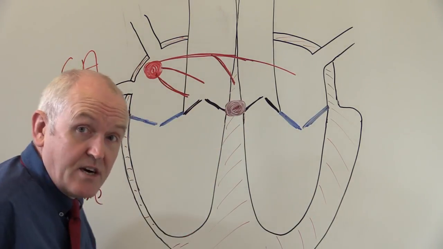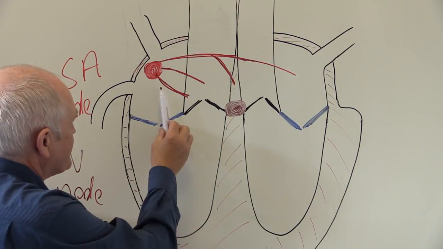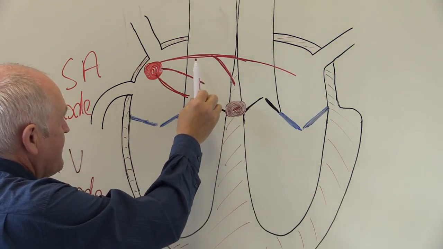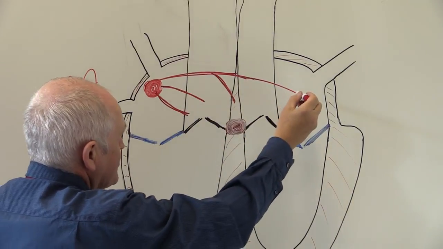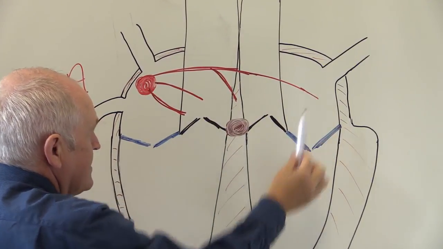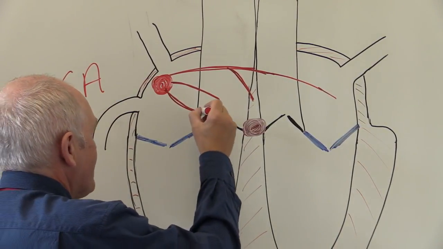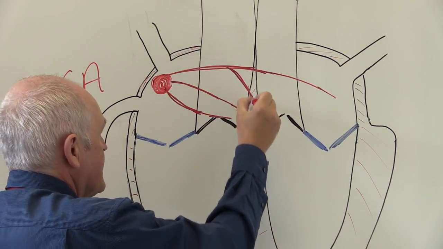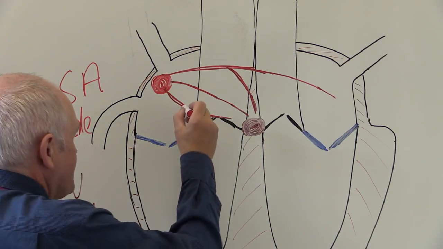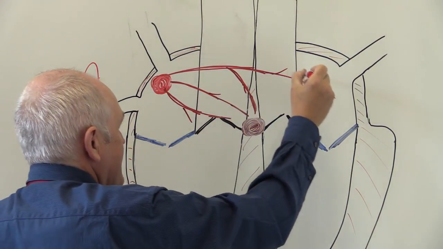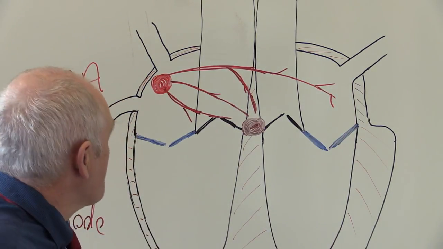Specialized tissue which conducts the electrical activity freely. And we have the posterior, the middle, and the anterior pathway. And this anterior pathway also takes impulses across to the left atrium. And as these tracks go through the atrial areas, smaller branches come off them, and these take the electrical activity to the atrial myocardial cells.